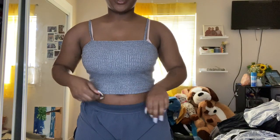I do have this one. I really do like this one, but it does not look like the girl in the model. When I first tried this on, it was a lot shorter compared to right now, I don't know why. Anyway, I really liked this cami on the model, and I needed more gray neutral stuff, so I got this top and actually like it now. I didn't like it at first and wanted to send it back, but then I can throw a jean jacket over it, and I have black jeans I can wear with it.